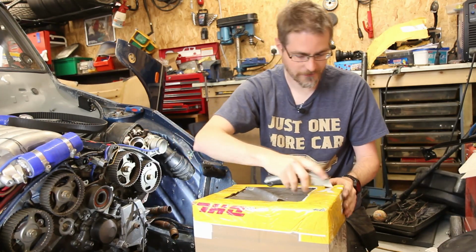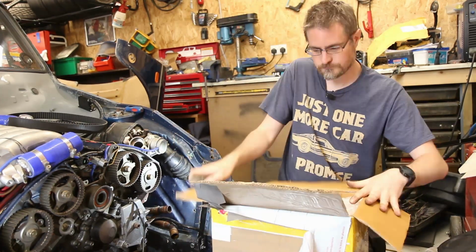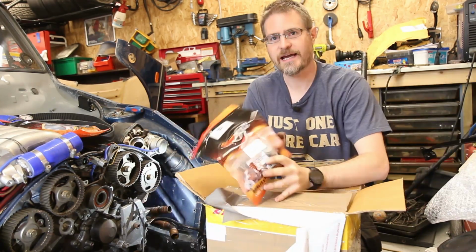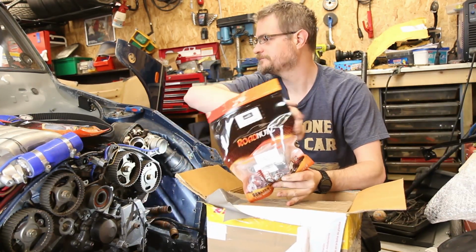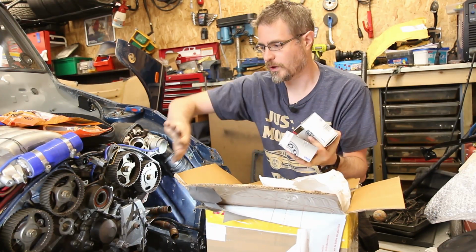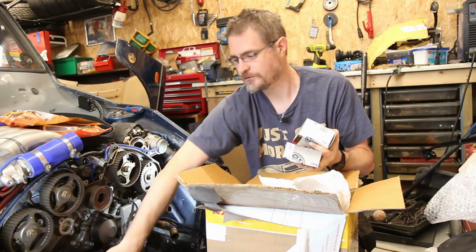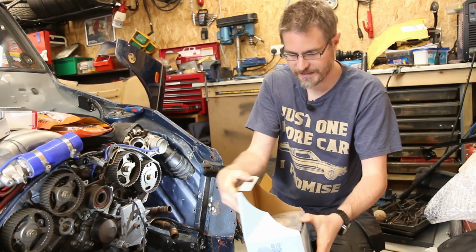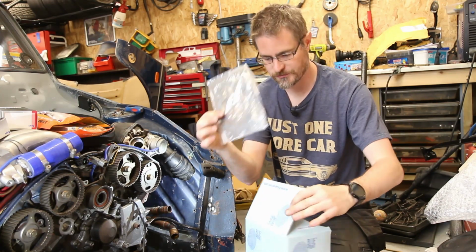So I have my new stuff here. We have a timing belt, we have a new hydraulic tensioner, two bearings, one, this one here that's damaged, and also the one that's down here on the tensioner. And we also have a new water pump complete with gasket.